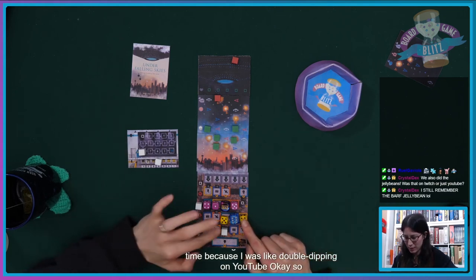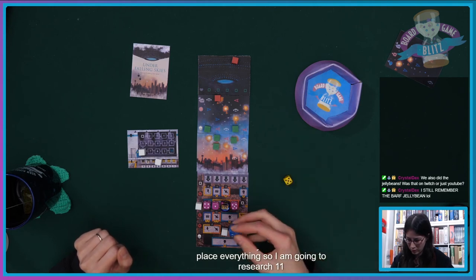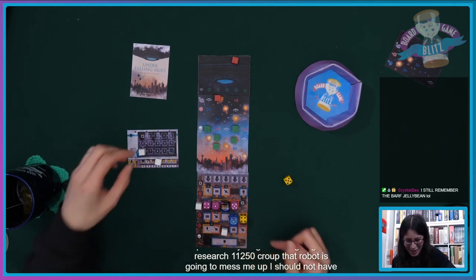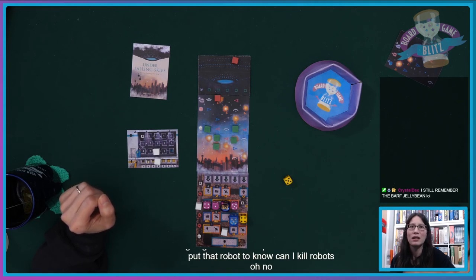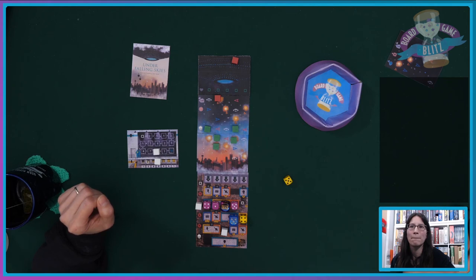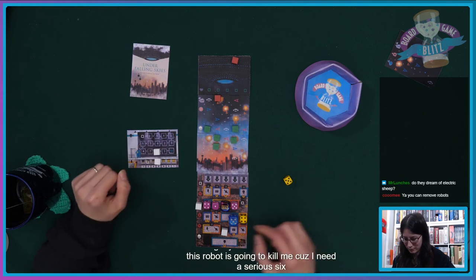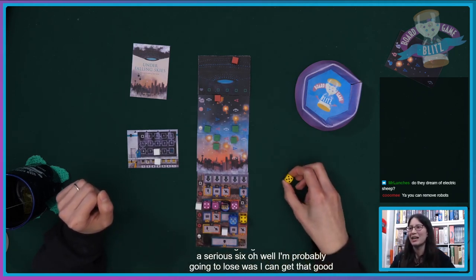Okay, I placed everything. So I am going to research 11. Oh, and this goes down to 5. Oh, poop. That robot is going to mess me up. I should not have put that robot there. Can I kill robots? Oh no. No, I can't kill it. This robot is going to kill me, because I need this to be a 6. Oh well, I'm probably going to lose, unless I can get the excavator down all the way here. No! That was bad.